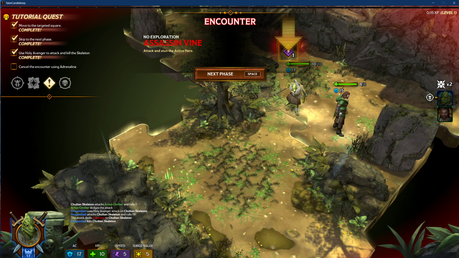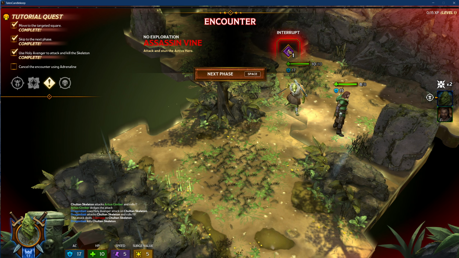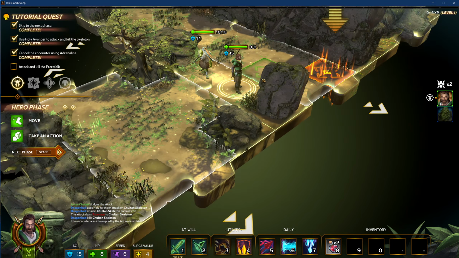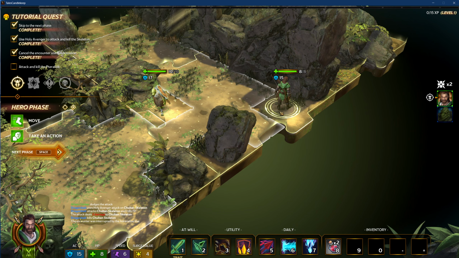So it's an assassin vine. Attack and stun the active hero. We can interrupt with 1 adrenaline. So we interrupted it. Now it's back to the hero phase. We're going to come over here, I guess. Okay, and next phase.